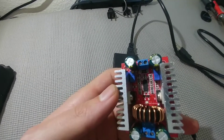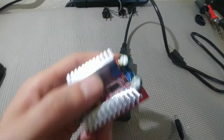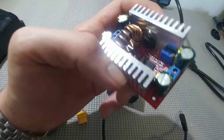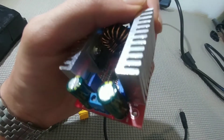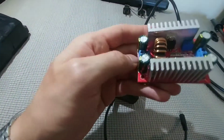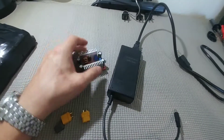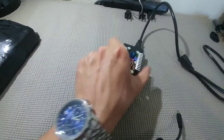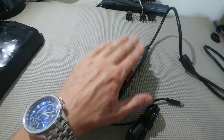The way you control it is with these pots right here. This pot right here says constant current — so this one adjusts the current going out. And this pot right here, marked over here as constant voltage, is the way you set how much voltage is going out. It's pretty simple: this side is input and the other side is output, and you hook up the input from your power supply into here and then your output goes out towards the battery. So the first step — I'm going to mount this, cut this cable, hook it up to the input, and then we'll set this thing up together.